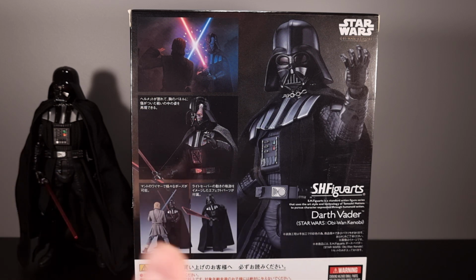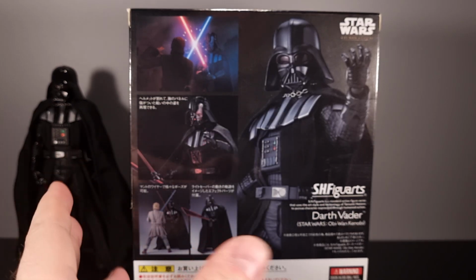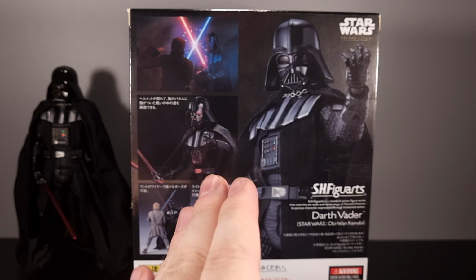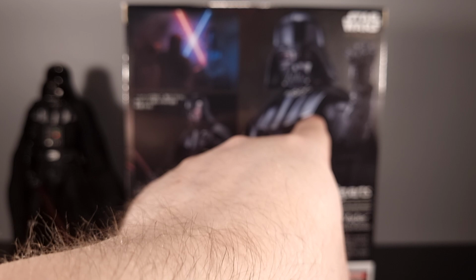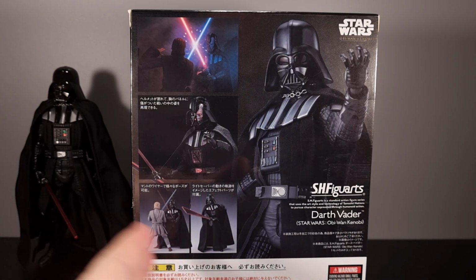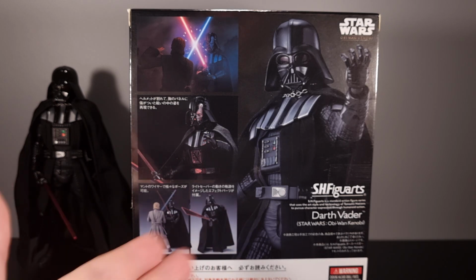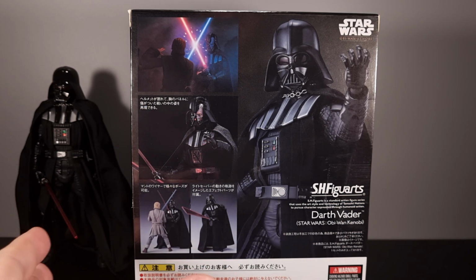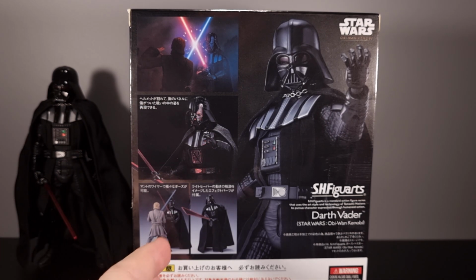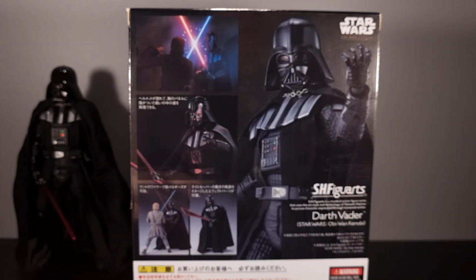Like I said, I wasn't actually aware of this guy until recently, when I just went hunting. To be honest, I saw the quote-unquote reissue of him. What Tamashi are doing is re-releasing the figure pretty much as is. They're just taking the tunic and putting it over his armour, like it was in A New Hope, and they're now saying it's from A New Hope. Which I mean is fair, because the Rogue One suit design is almost identical to the A New Hope suit design. The only real difference is the chain.